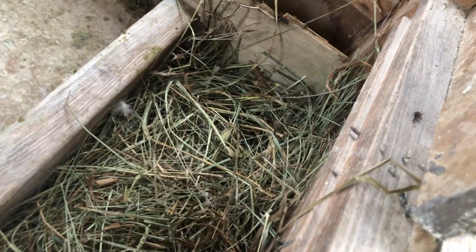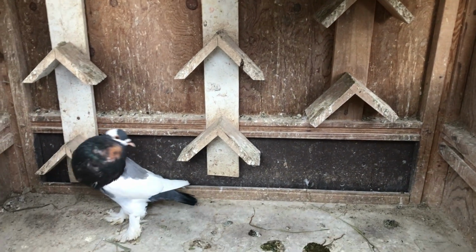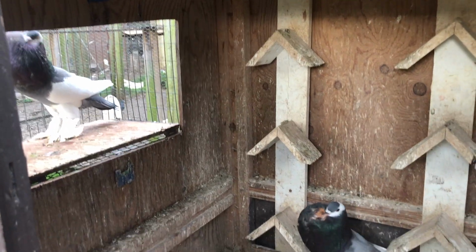They don't really care for it, because for these powders you need a bigger nesting area. But look at this poop and all. I cleaned this whole thing because I had rollers in here, cleaned it like two days ago, and here we are. And here's the small feeder. I put it closer to the edge so that there's all this room in here in case they want to mate up and all. And there's a drinker over there. So hopefully these guys will mate up.